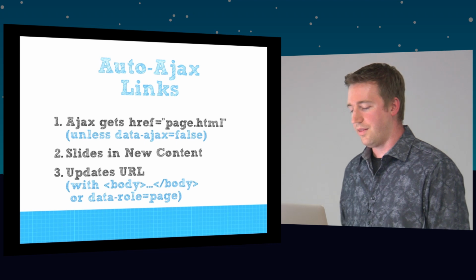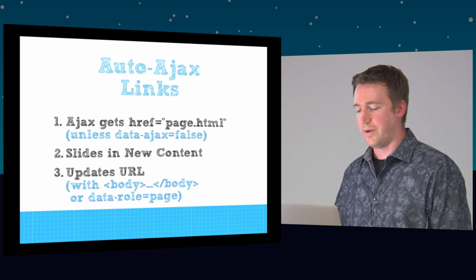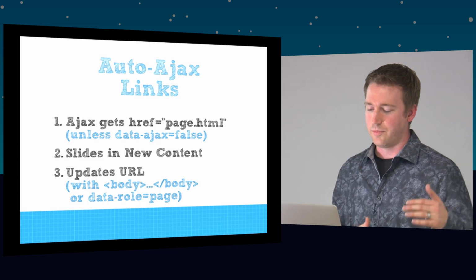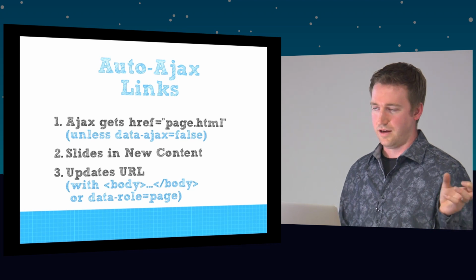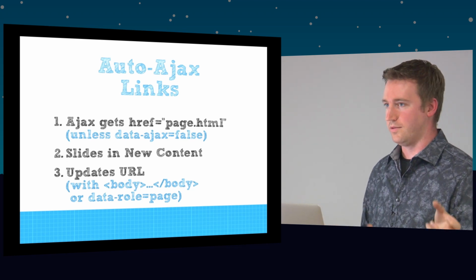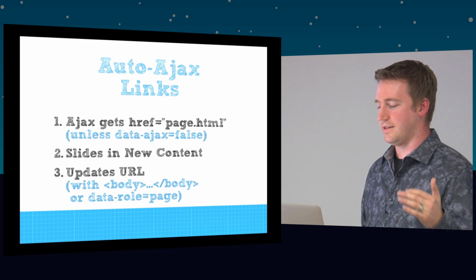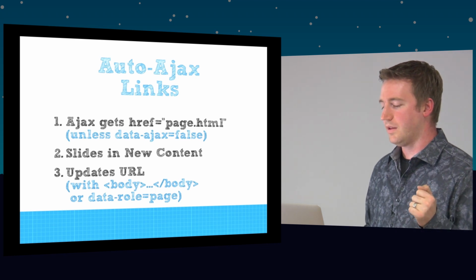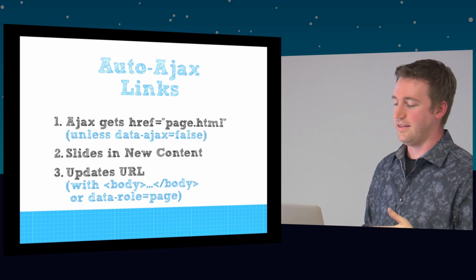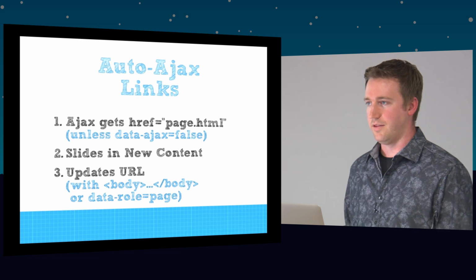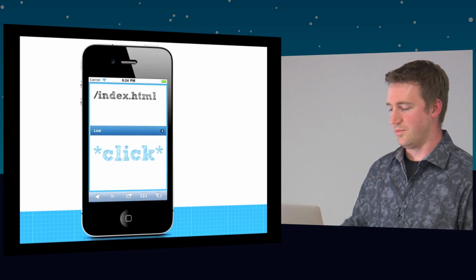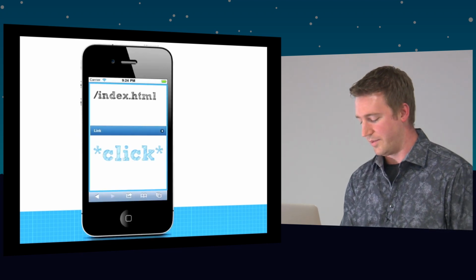And what it will do for the page is it'll look inside your body for an element with data-role equals page, and it will grab the content inside that. Or if it doesn't see that, it will actually bubble up to the body. So it will use anything inside the body element.